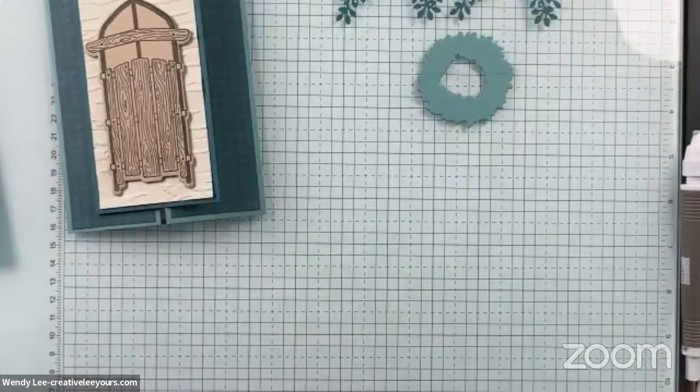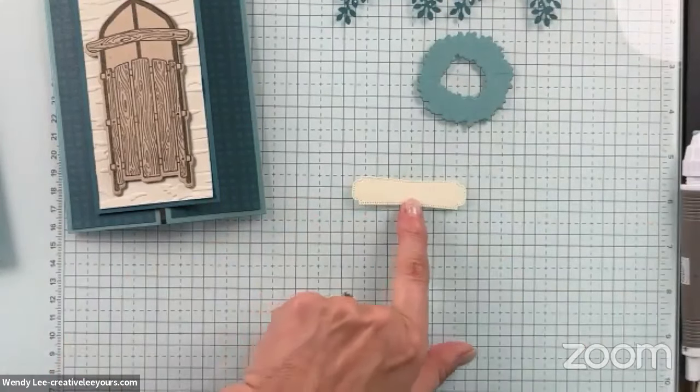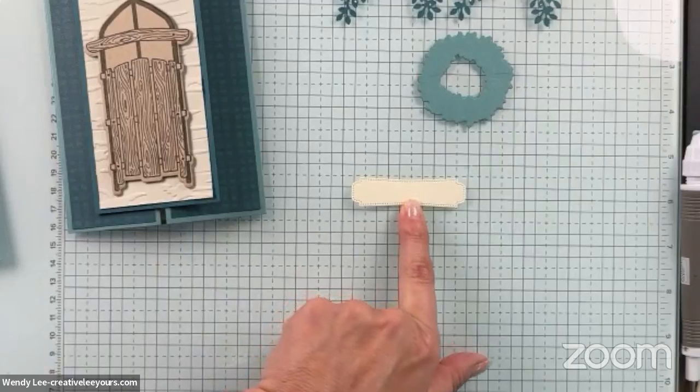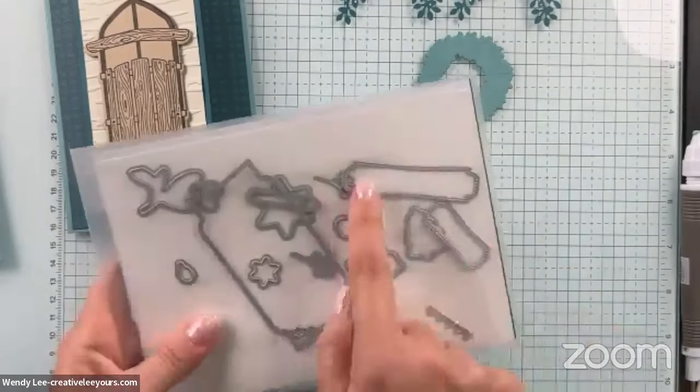Let's go ahead and stamp our sentiment. We've got Good Tidings, and that's on. This label was die cut out of Very Vanilla with the Iconic Imagery dies again. So that is this label here.